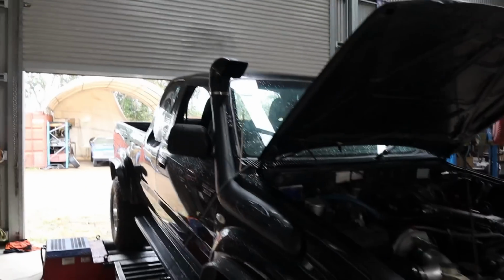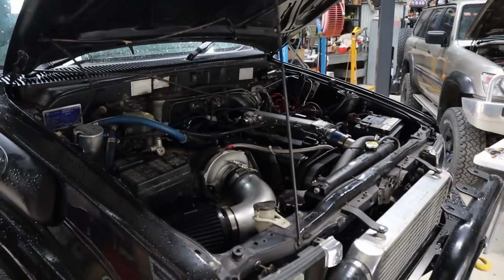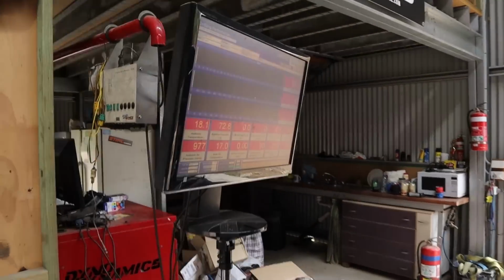So, all right, guys, it's a lovely rainy day here, which is always nervous for dyno because of the power situation here. But anyway, we're ready to go on the dyno. Let's get it. Let's see what we can do with this big old girl.